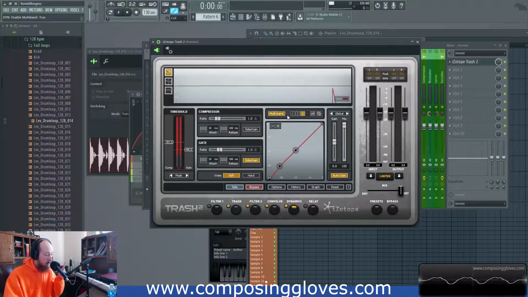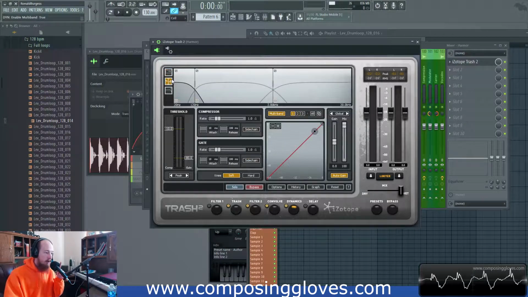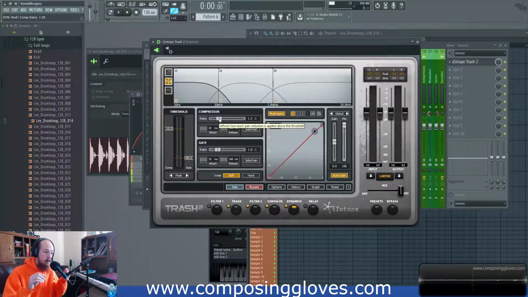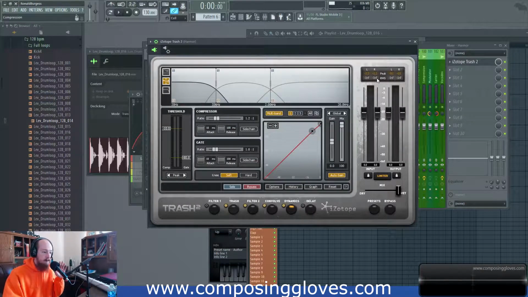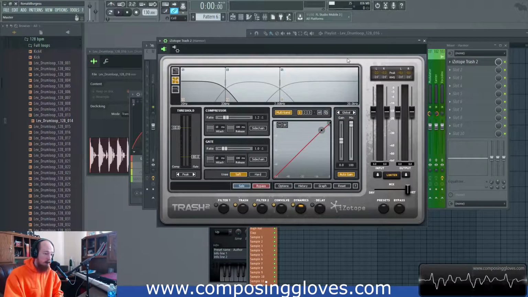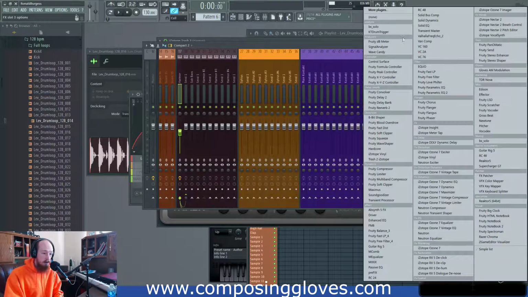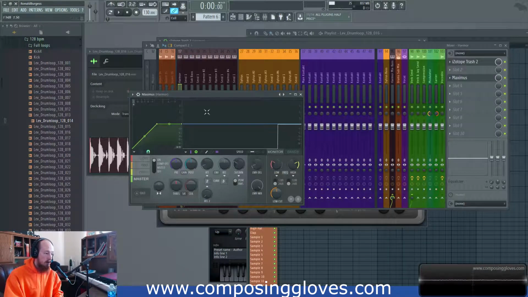Now, this is a multiband compressor, though. And some of you guys are going, you can do that on specific bands. That's true, but the way it behaves is still a little different just because of the nature of how the envelope is introduced. This uses a compression envelope as well, but the attack and release are a little bit different. So I prefer dynamic EQs. They're just a lot more straightforward, but you can achieve very similar results with a multiband compressor, just like this right here. And you'll see me pull out Maximus, which is a multiband compressor, and Maximus lets me draw in curves like this, something you can't do in Trash 2. You can do this.